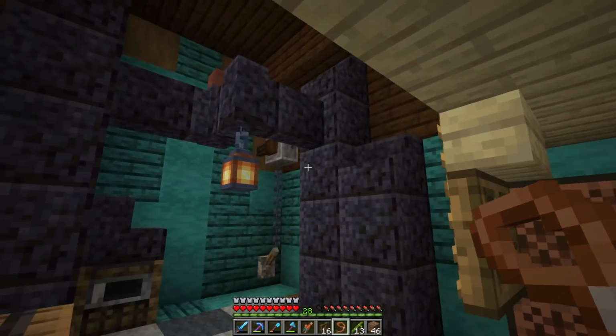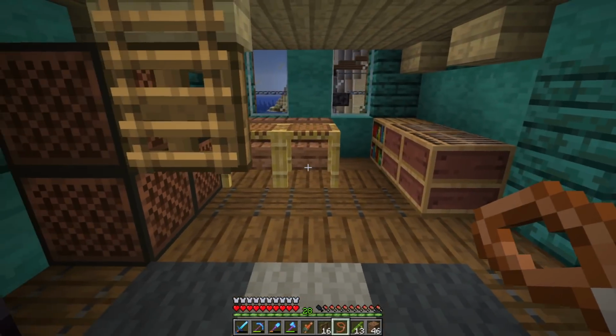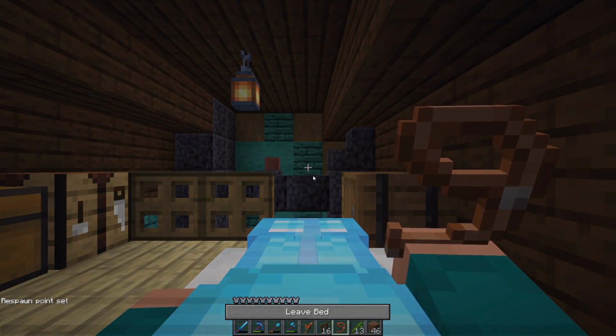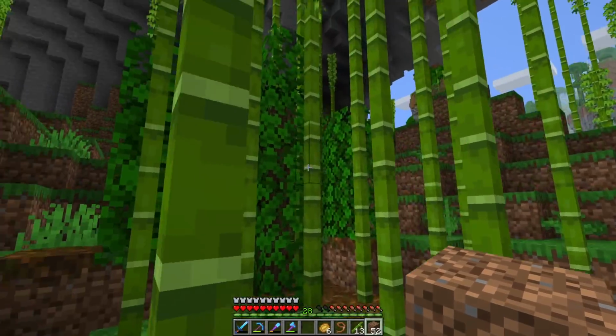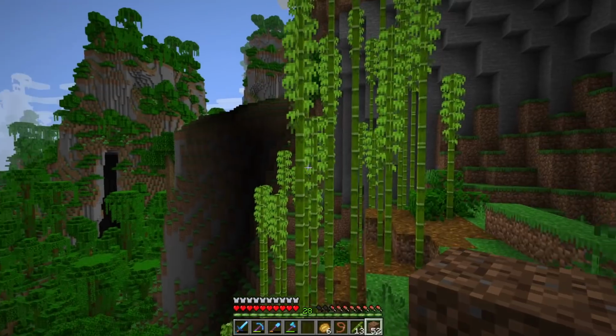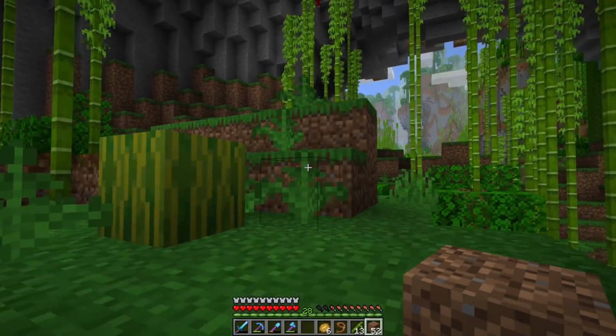We got a nice little rug. We got some machinery stuff going on. And then right over here, we've got a nice little living room. And up here, we've actually got another bed for ourselves to use. We're getting into some bamboo forest now. Maybe we'll be able to spot one around here soon. We've got some melons, which is kind of cool, and some very, very dark, scary spots.